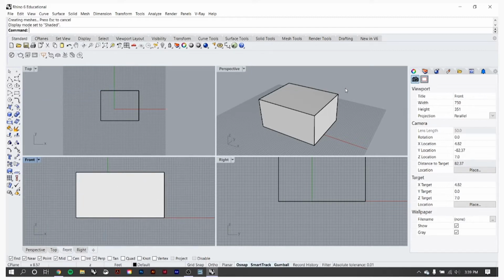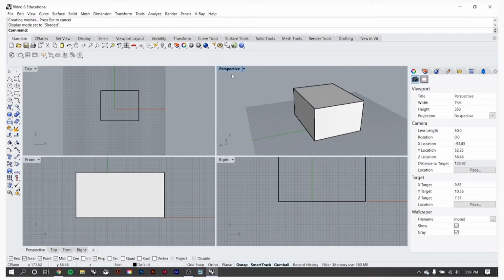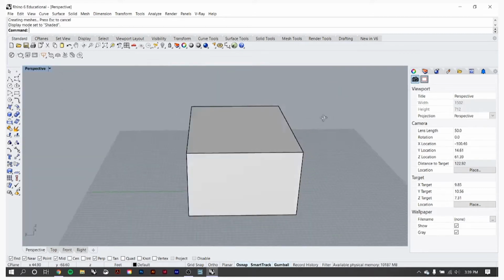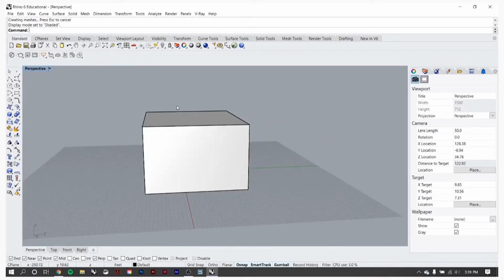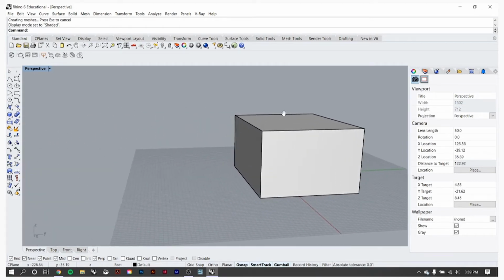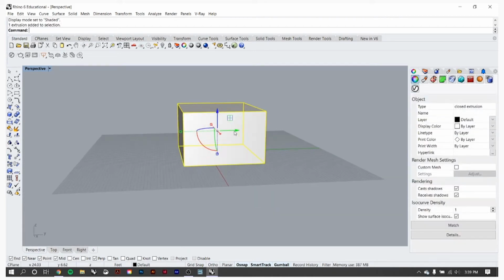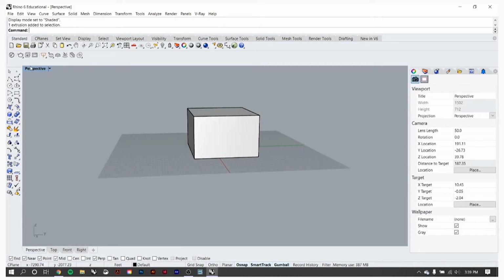So just a few ways of navigating this. When you right click on your mouse, that's orbit right there. Double click to bring the perspective viewport to full screen. When you hold shift and right click, that's to pan. Right now I'm zooming in and out on the wheel, and if you click just with the left click, that's going to select the object that you're on.